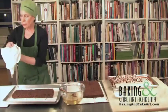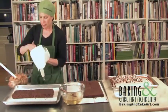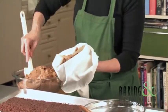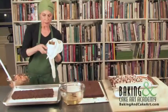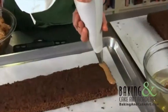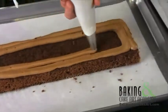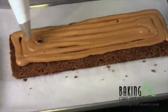Okay, the next step is that we're going to need to get our French buttercream that we've made, and we're going to pipe that on. So what we're going to be doing is layering our French buttercream and our hazelnut meringue and our cake with this and build this up. Okay, so we're going to pipe this on. And you don't have to pipe this too thickly, but enough to make sure that you have a nice layer between the meringue and the cake.